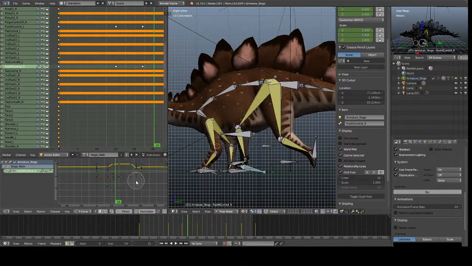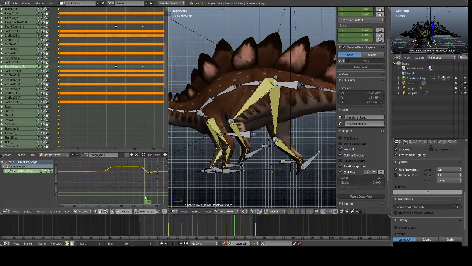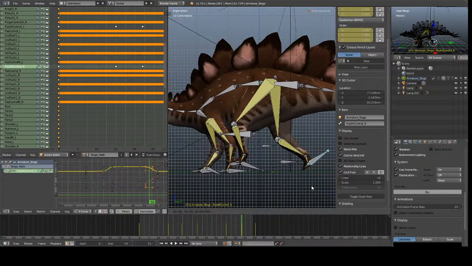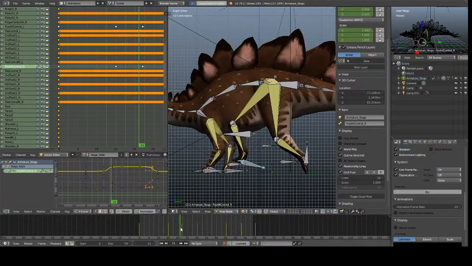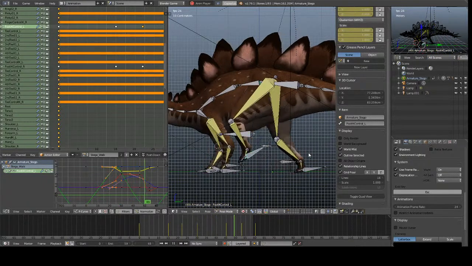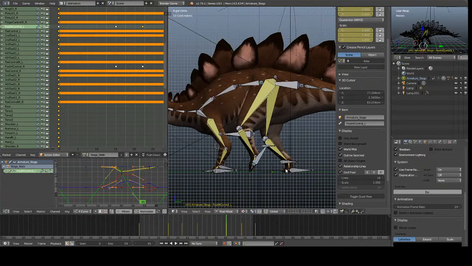Wrong one. Good grief. Then we cannot lift up the leg so high up in the air.